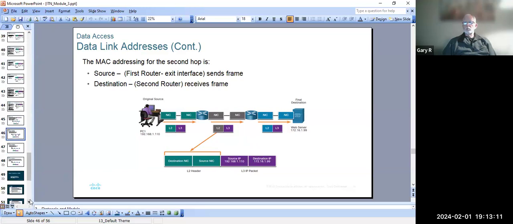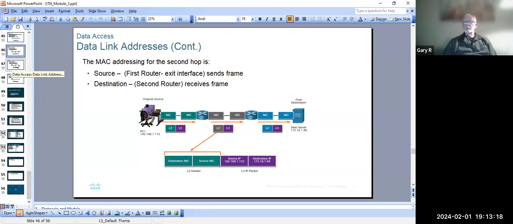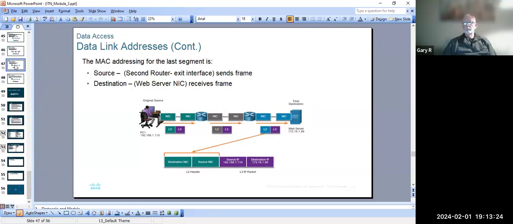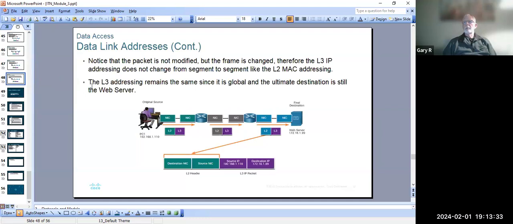And you will get questions on the Cisco exam, probably more than one question, that deeply tests your understanding of just what we described there. And this is what's going on here, what I just said, as far as what changes across the addressing. The packet is not modified, but the frame is changed. What they mean is the packet, the layer 3 header, is not changed.